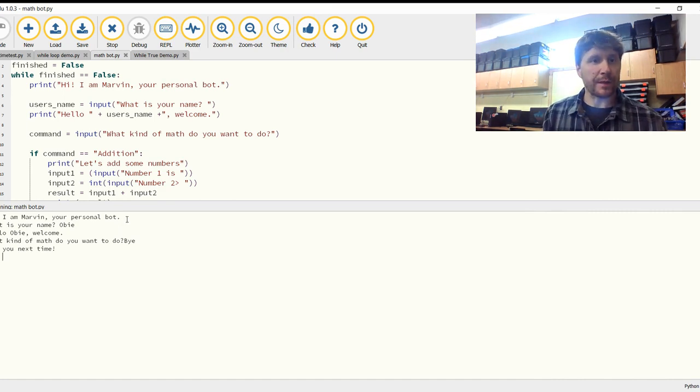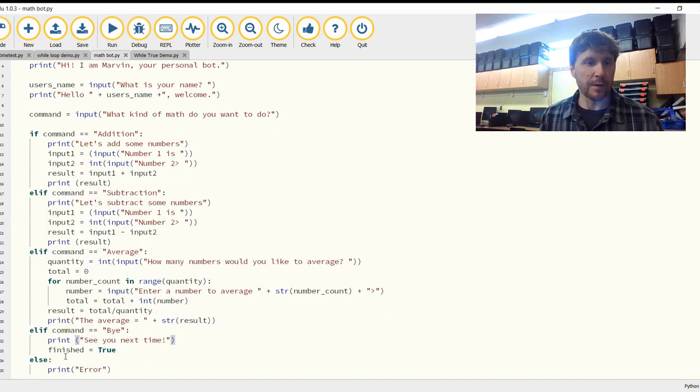You can experiment with that, try seeing what happens when you type in something other than bye. Has your program accounted for things that you can't predict, which you should have in your else statement down below? And does it work if you type in one of your mathematical operations? Will it give you an opportunity to do more?